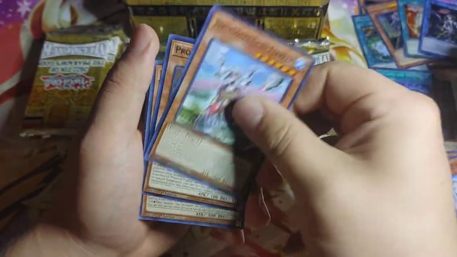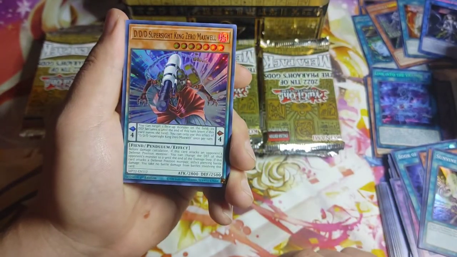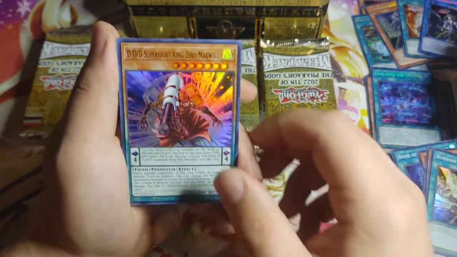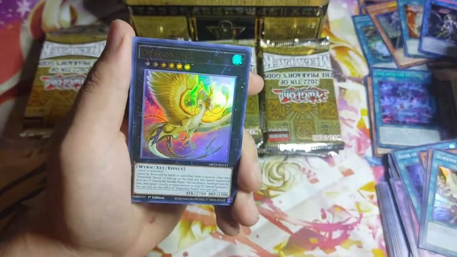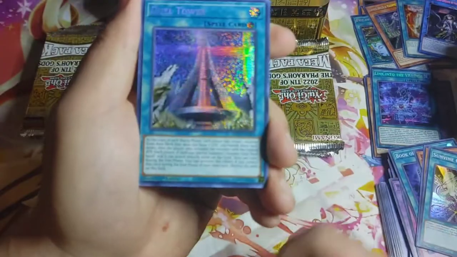Don't care. Light Flapper, Ploof of Pofluous, Frost, Crossbreed, DD Super Sight Zero Maxwell. It's literally Buster Dragon. Dual Tower. That's a new card.